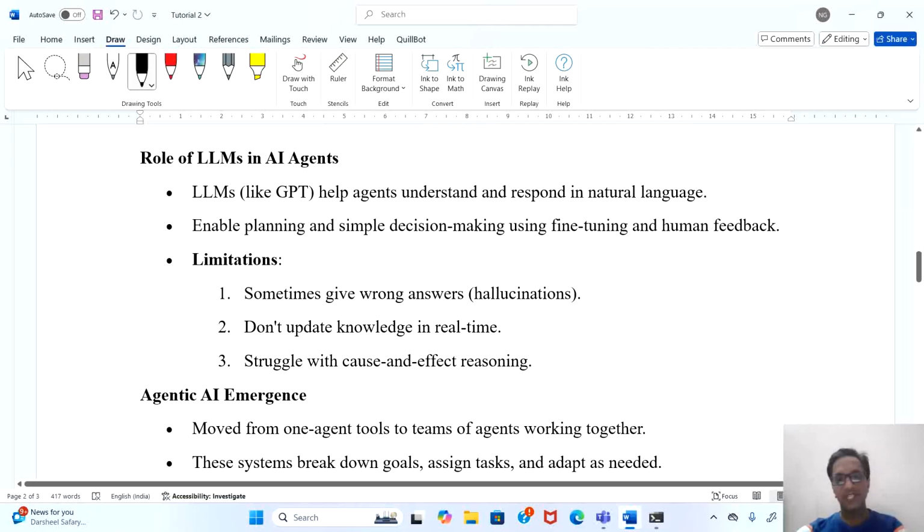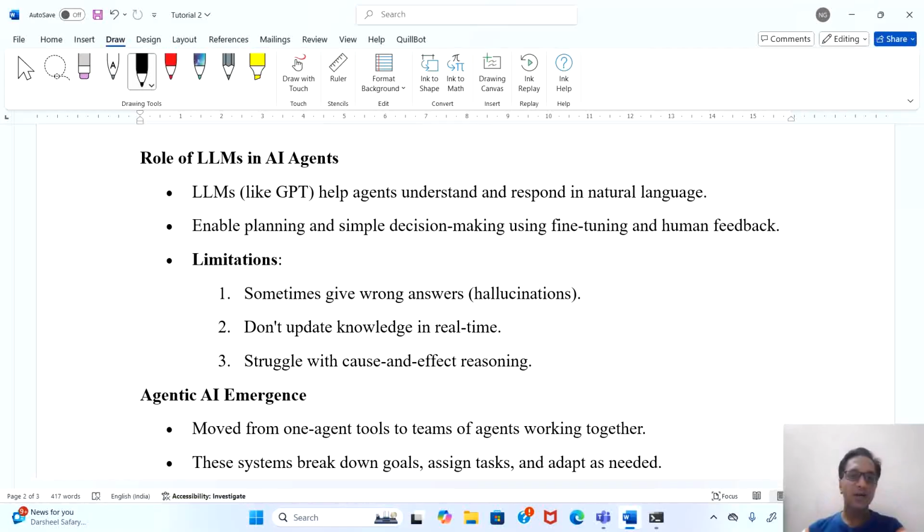Well, as discussed previously also, AI agents are built or set up with the help of LLMs. So LLMs play a major role because AI agents work on the basis of LLMs only. They understand and respond in natural language. So large language models have the capability for it. Therefore, whatever strength of the AI agent we are seeing, which we know, that is because of LLMs only.